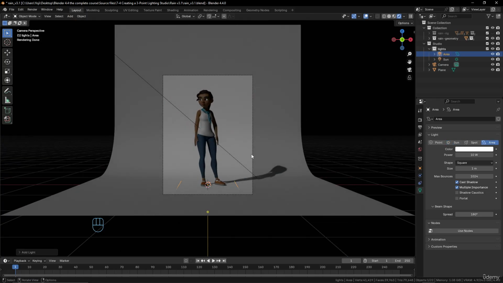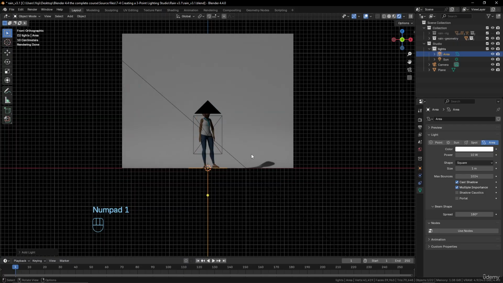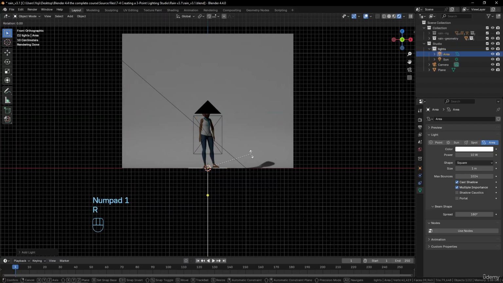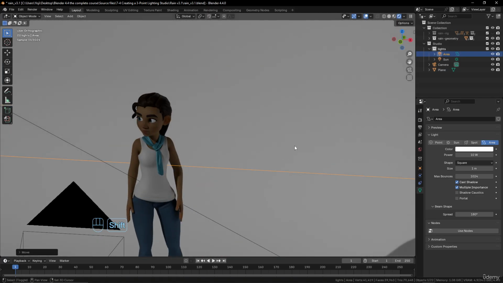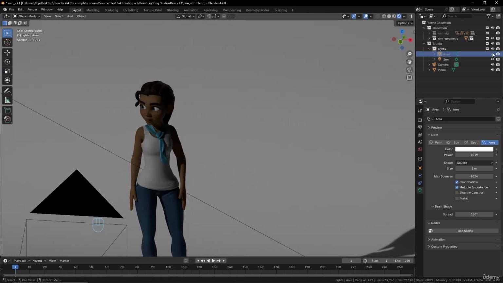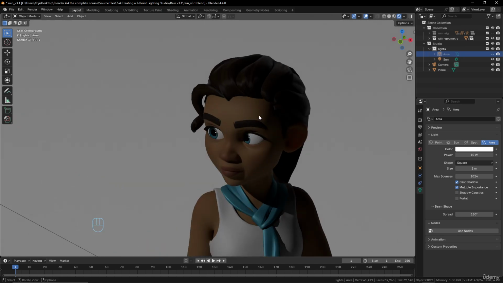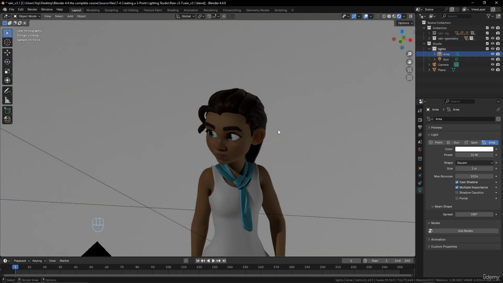So we will make a rotation in front view. We'll make a rotation of 90 degrees like that and put it here. So you can see that now, before it was like this, we had some very dark shadow here that is not really realistic. Now we can detach these shadows here.